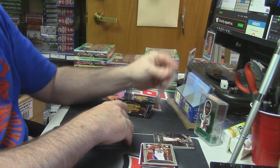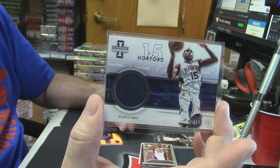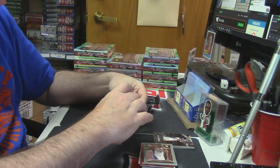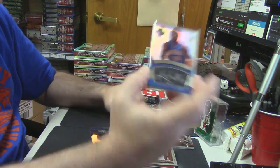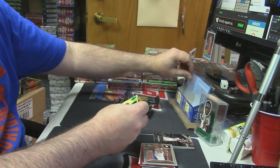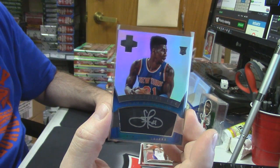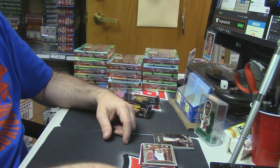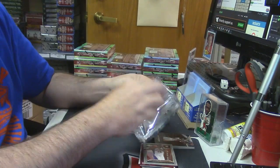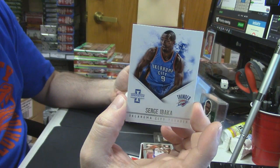Good lord. For the Atlanta Hawks, 17 out of 199 — it's game used for another Florida Gator great, Al Horford. For the New York Knicks — he was a rookie at this time — Kim English. Does he even still play? And for the New York Knicks as well, rookie Iman Shumpert. I wasn't going to mention it, but yes. Serge Ibaka.